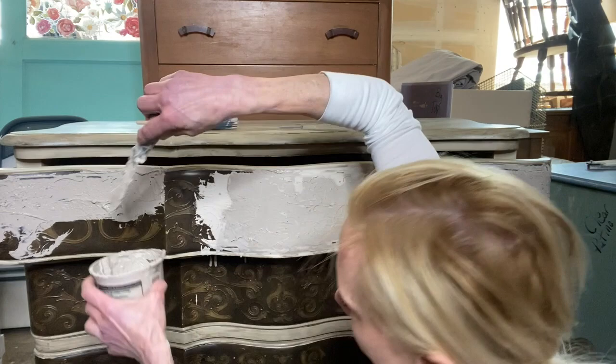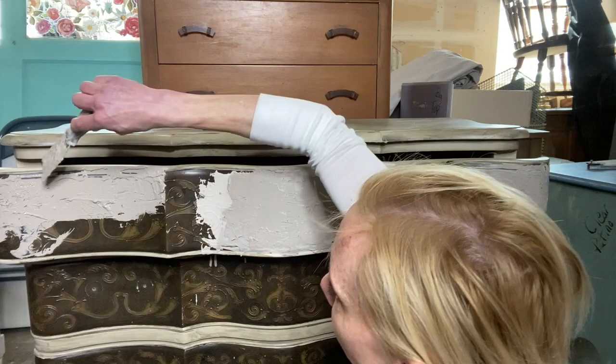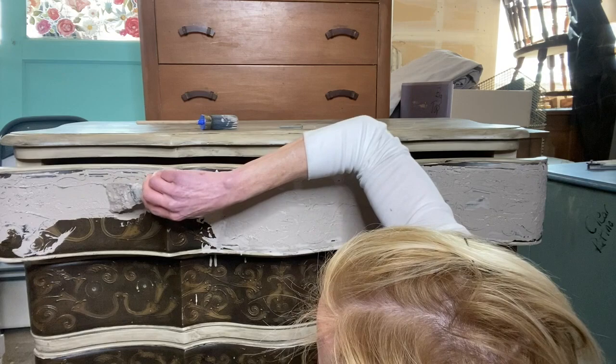So this is how you would trowel on plaster. You wanna first put a generous amount on your surface, and then while it's still wet, lightly go over it at about a 30-degree angle like that. And then go ahead and get the rest of this done.